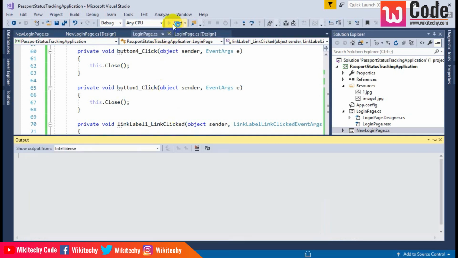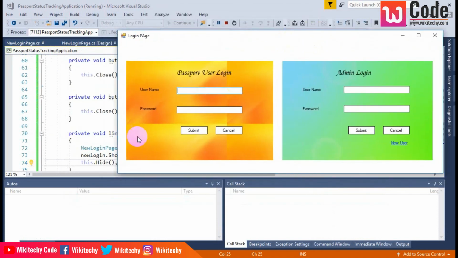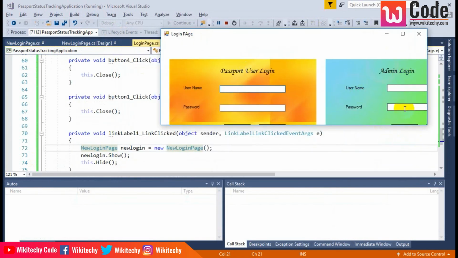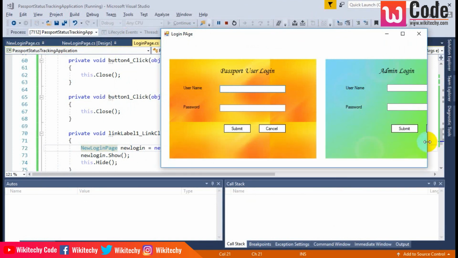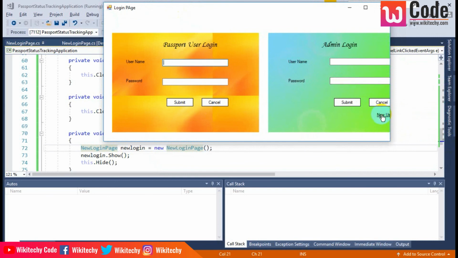Yes. Now I'll try to click this one. Yes, we are able to see it here. Once we click it, automatically the new user page object should be created and shown, and the current window should get hidden.